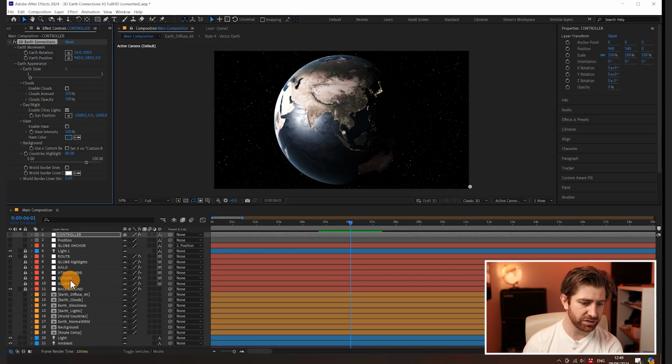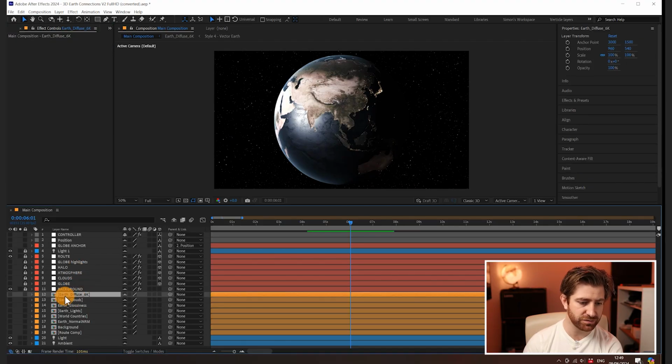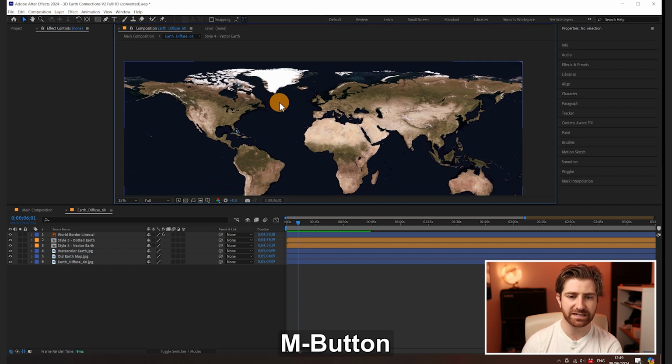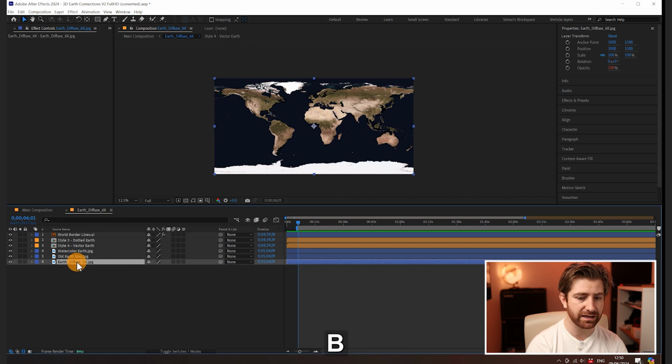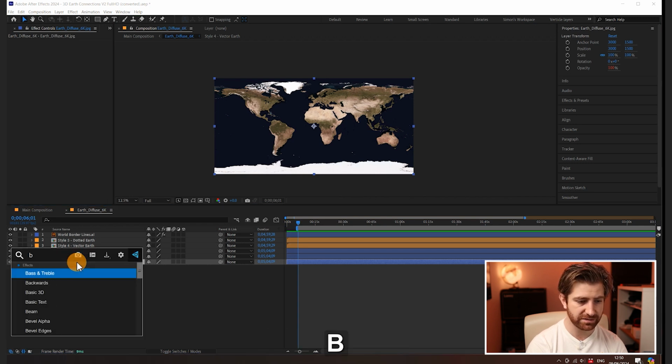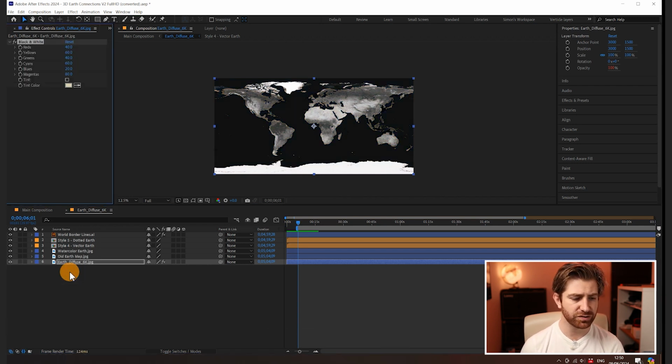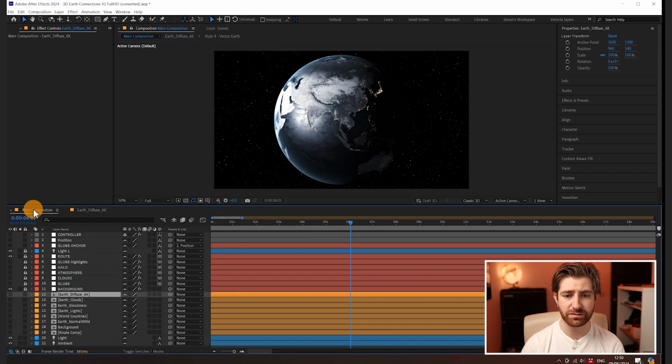Basically, there are several pre-comps within this that have all been turned into this kind of orb texture and they layer on top of each other. So we're going to come over here to Earth Diffuse 6K, and this is the standard Earth imagery in what's called an equirectangular projection. Now I'm just going to select this and apply a black and white effect to it, just to help align the imagery with that of Inside Geopolitics.